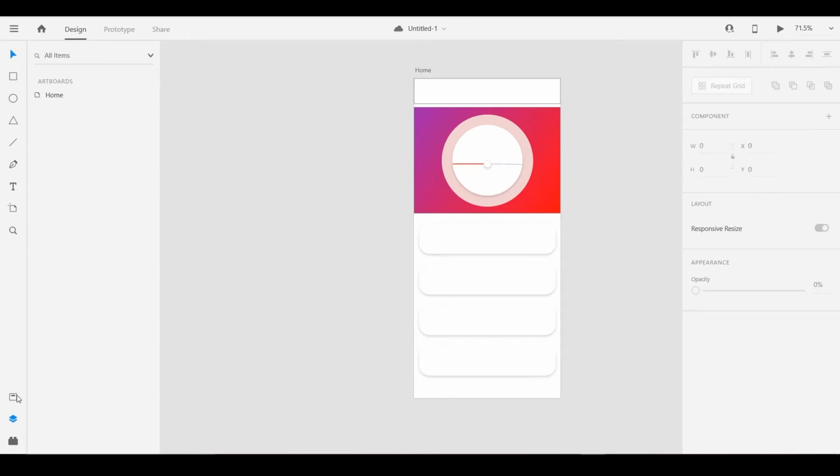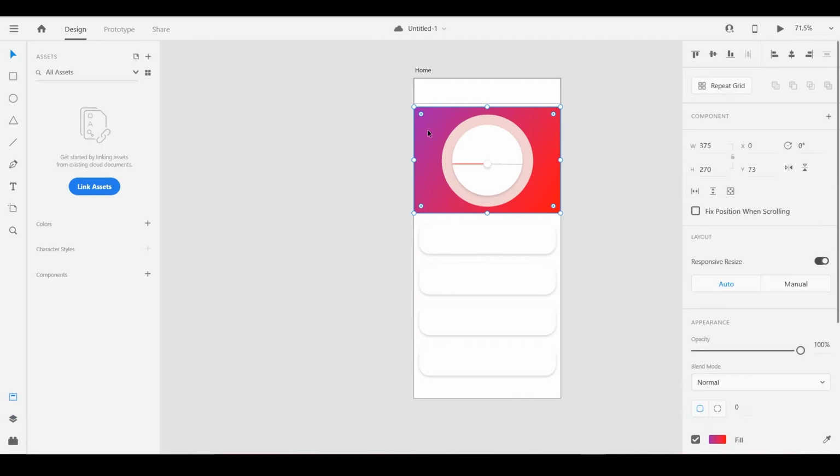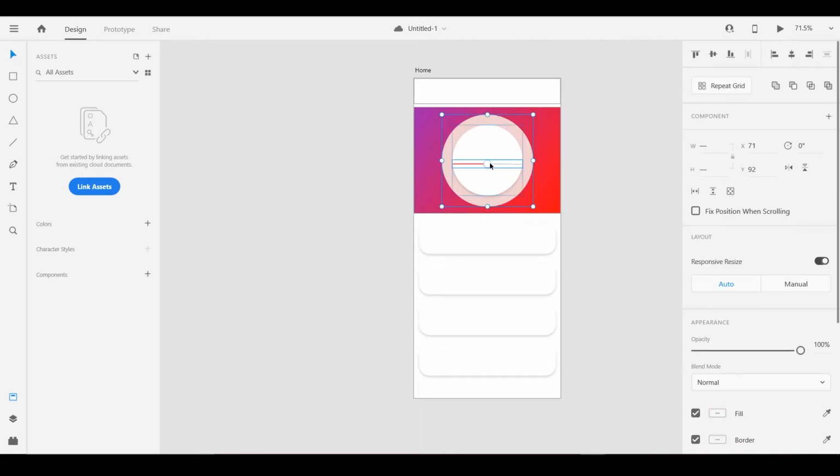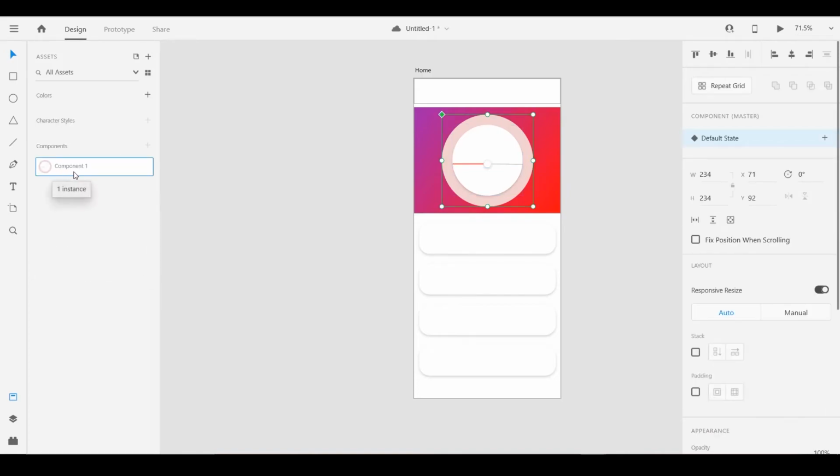Okay, and down here we also have the assets option. So what we can see in the assets is all the colors and any symbols that we have been using throughout all of our artboards. Now components are symbols that you want to use frequently in your work. So what I can do is, if I want to group multiple elements together, again I select all of them by holding down the shift key, and then I click on this plus icon here. So this will be added as a component.